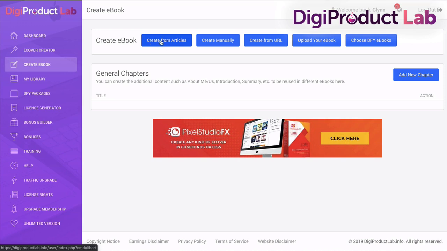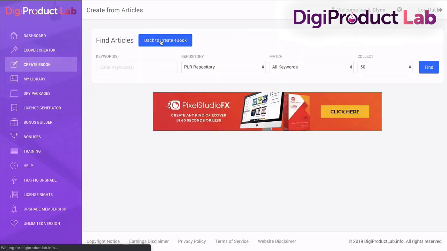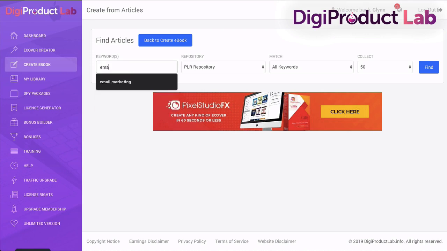So we're going to start with create articles, and what you see here is you've got some options. You've got a keyword that you're going to search for, where you're going to search it, how you want it to be searched, and how many articles you want to collect. Okay, so I'm just going to put in email marketing.